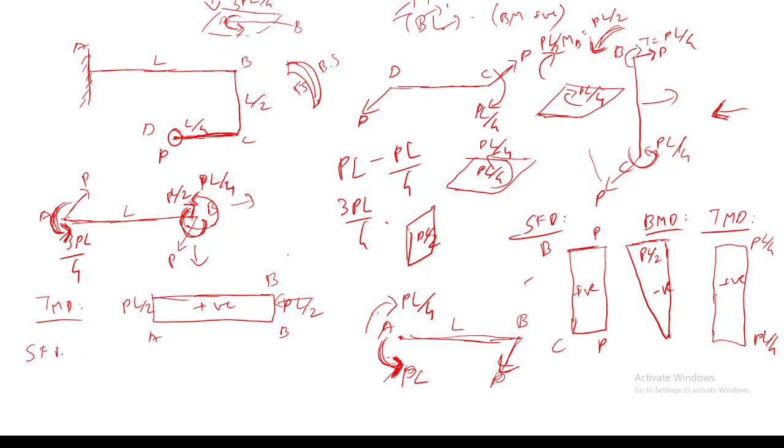And what will be the shear force diagram? Whether it will be positive or negative, and from which side you have to see. From the top side you will be seeing, and it forms a couple in the clockwise direction. So it should be positive or negative? Positive. It will be positive, whose magnitude will be equal to P. And for the bending moment diagram, how will it look for member AB?